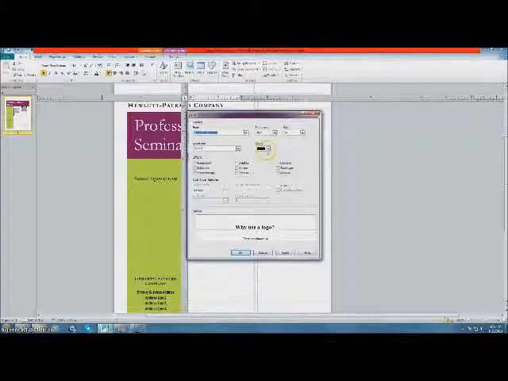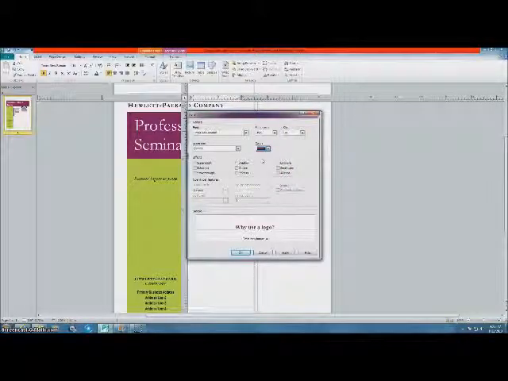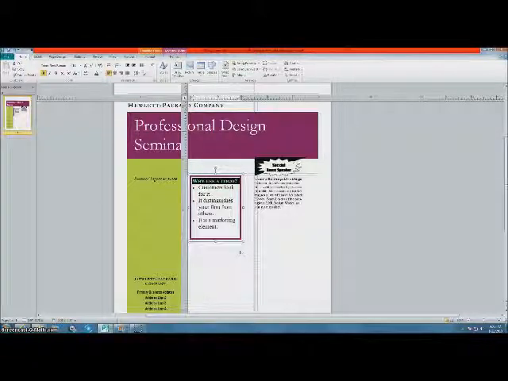And for color, click the down arrow and you want the accent 1 violet, same color that we chose earlier. And then in the effects you want small caps. You also want a check mark in the shadow. Then you can click on OK.